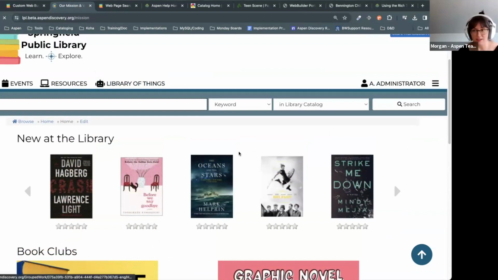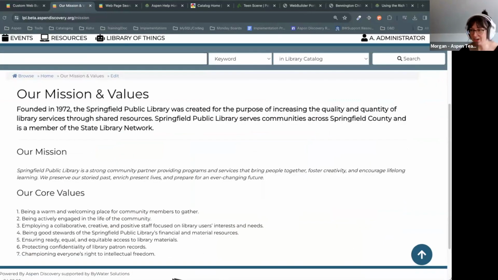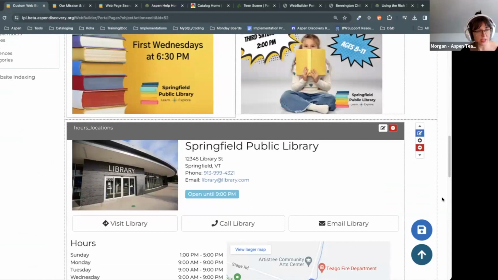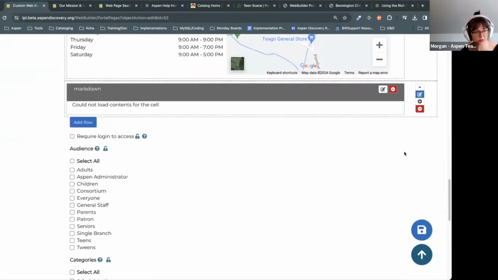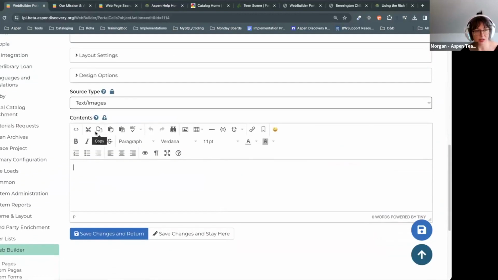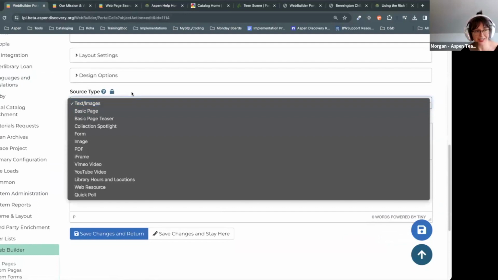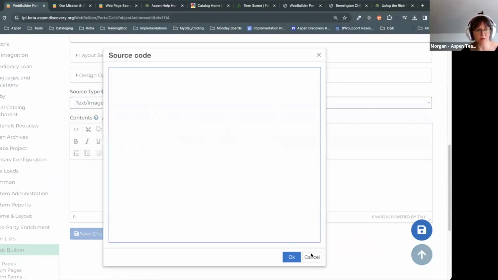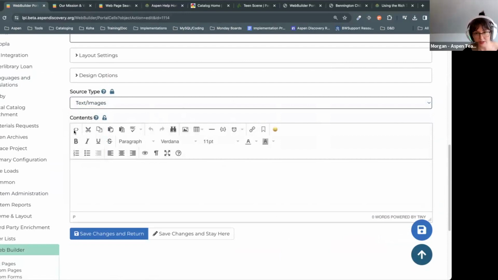All right. Let's say here, I want to talk about some other tricks with the custom pages. So these are getting into more advanced sort of things. When I go to edit a cell, if I have it on text/images, the default, even though you can do a bunch of formatting with your text in here, you can get to the HTML by clicking this source code button.